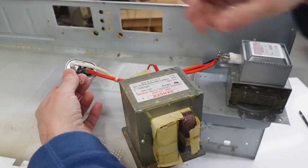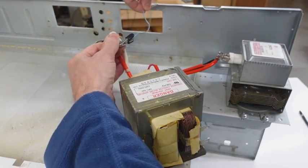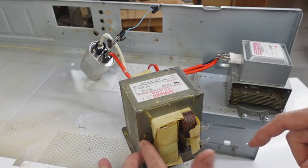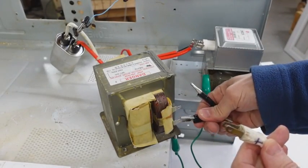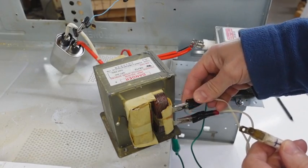I think this thing needs to connect to ground — that's where it used to be connected. The microwave oven transformer has got one end of a winding connected to the frame, so I've got to make sure that's connected to ground. And I got myself a power cord with clips on the end, so I'll use that to power up the primary winding of the transformer.